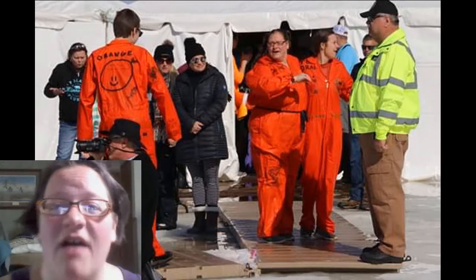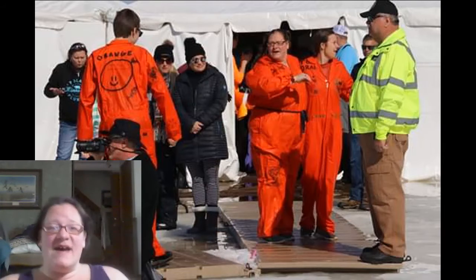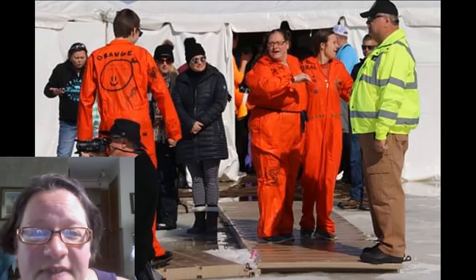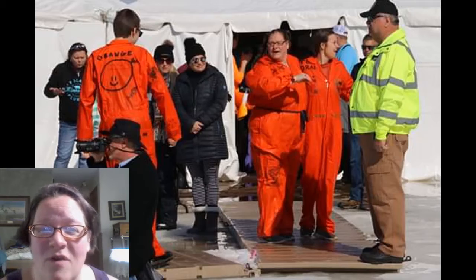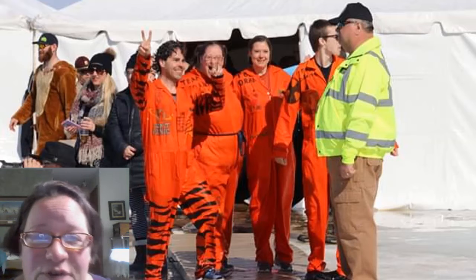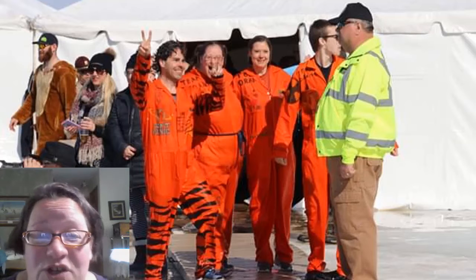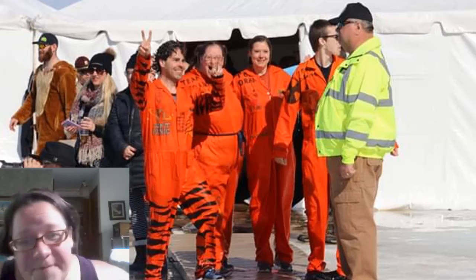So here we all are, all four members of Team Orange after our initial jump, wet and excited. It was an amazing event. I was so happy that I had people joining me for the event. So for Nathan, Robert, and Laura, it was their first time ever jumping with the Polar Plunge. I'm happy I could introduce that experience to them, and I feel grateful that as a team, we were able to raise close to $1,300, maybe even a little over $1,300 for the Special Olympics, which this event is held for, Special Olympics of Minnesota.